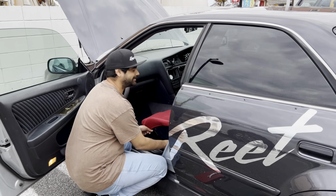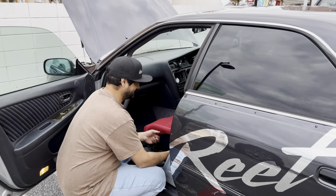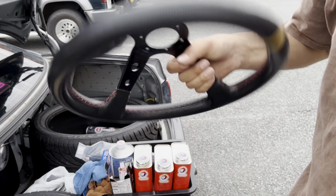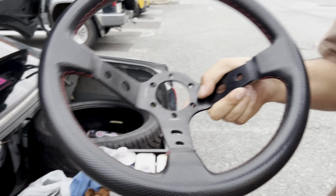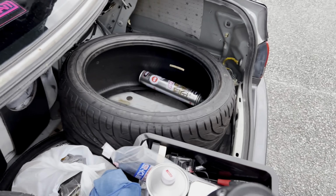Seat removal. So hard to talk to. He tried to offer me $15 for the steering wheel. Come on, boy. It's not a bad steering wheel. I don't know what brand it is. It says DP Racing, I think. I don't know if that's the actual brand. $15 though. I'll keep it.